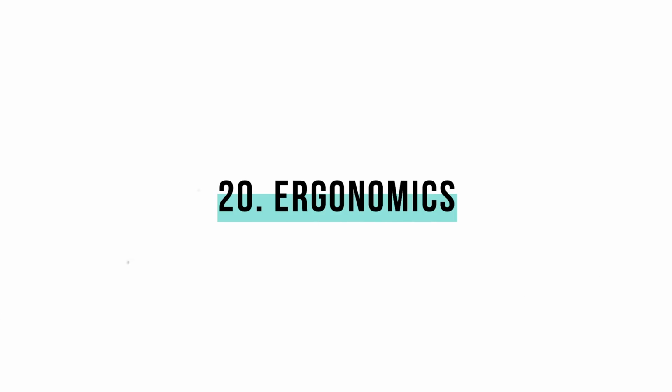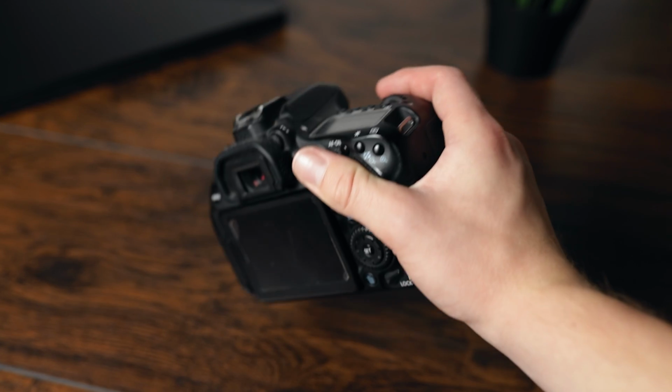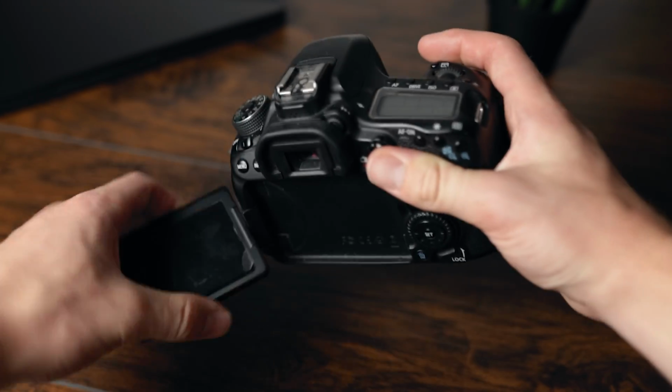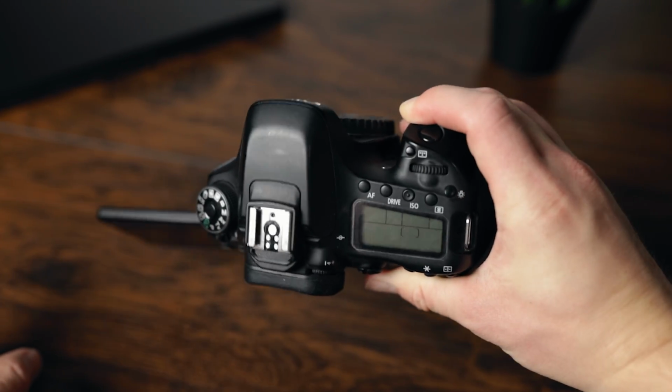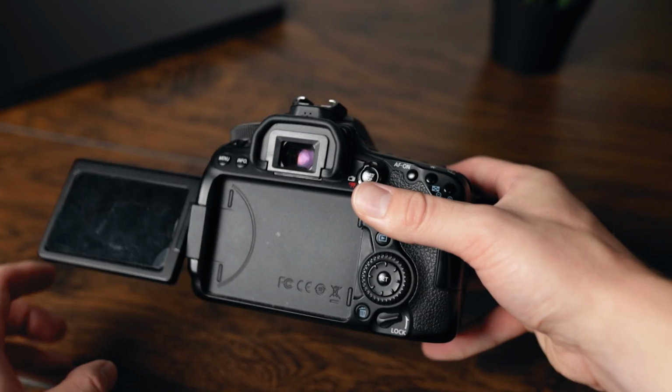Another thing is ergonomics. I don't think anything will ever beat those Canon DSLR ergonomics. I think they're even better than the mirrorless ones. But again, if you're shooting for hours on end or you like to travel with your camera, ergonomics are a big deal. Some cameras, not gonna say any names, don't have the best ergonomics. If you don't hold your camera for hours, maybe it doesn't matter. It matters to me.